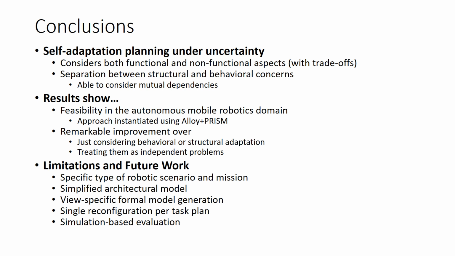Our framework currently assumes a single architecture reconfiguration per task plan. Further work will address scalability issues induced by allowing multiple reconfigurations during the mission, as well as trade-offs with the potential quality improvements in adaptation plans. Finally, our evaluation has been carried out using the real software stack running in the robot and a high-fidelity simulation of its physical environment. Further work will evaluate the approach in a physical test facility.